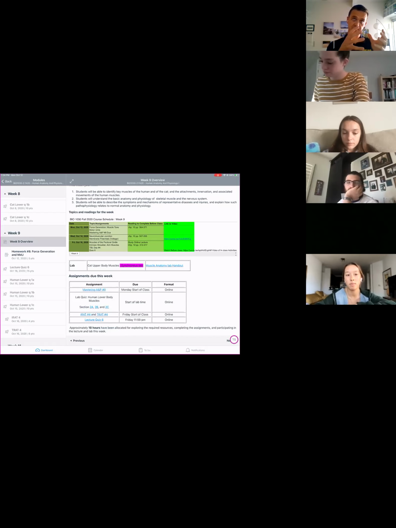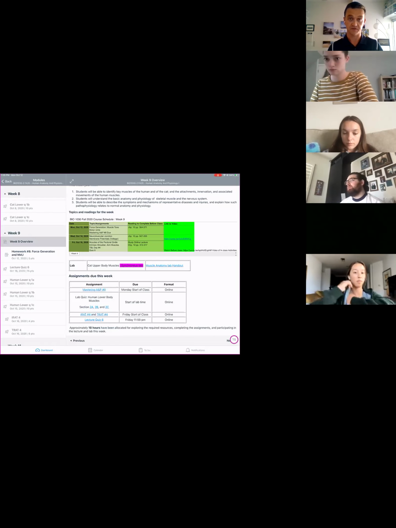So we've got that, and then you've got the human lower extremity muscles for the lab that you're studying. You've got the shoulder muscles for Friday's TBL class. And then the lecture quiz this week is also on muscles. This next exam is heavy on the muscles, so you'll pretty much just get to study mostly muscles this whole section for the exam.